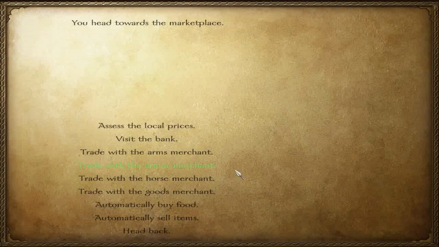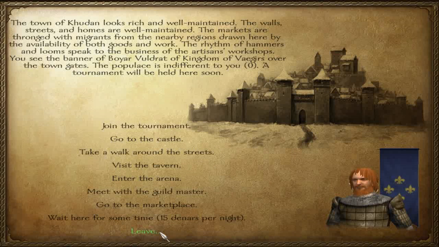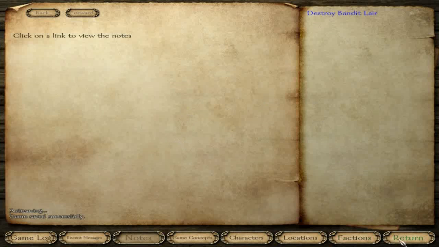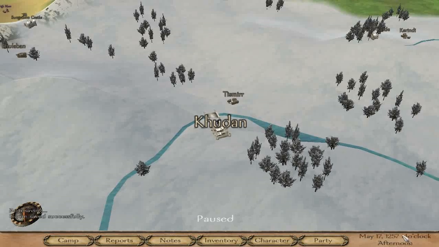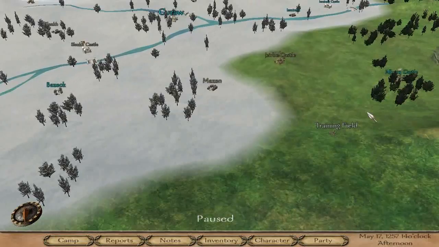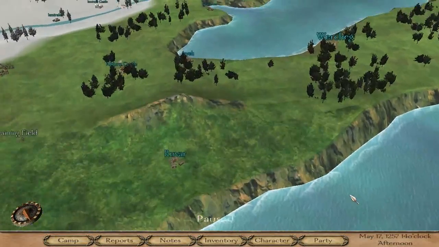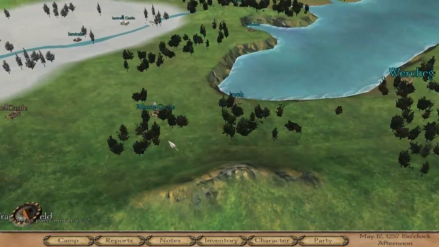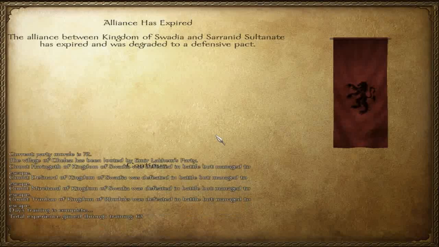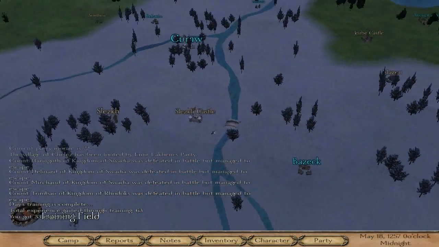Okay, let's see if I'm able to get in the favor of the Nords. I need to destroy the bandit lair, which was somewhere in Nord territory, which is the other way. I think it's in this area, so let's move that way. Okay, that alliance is gone.